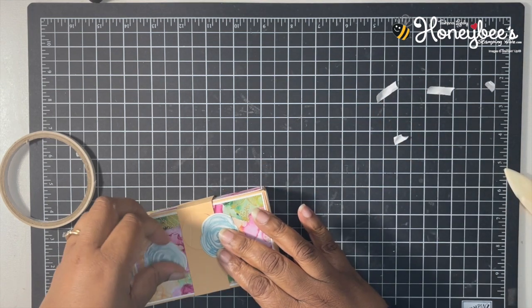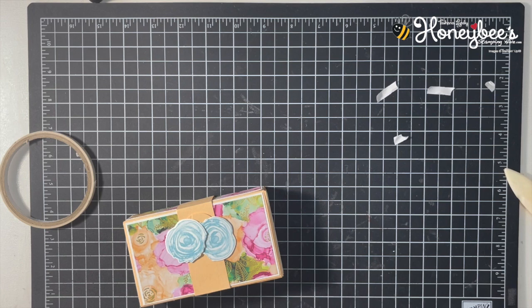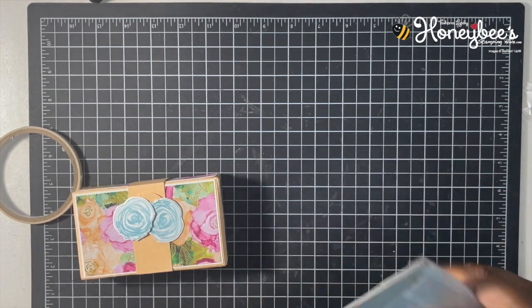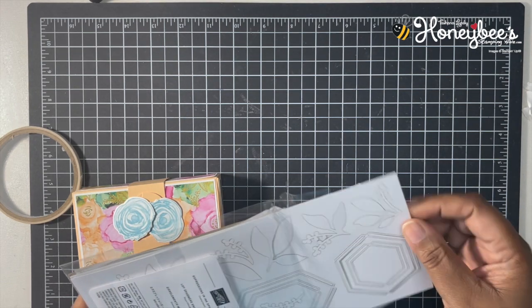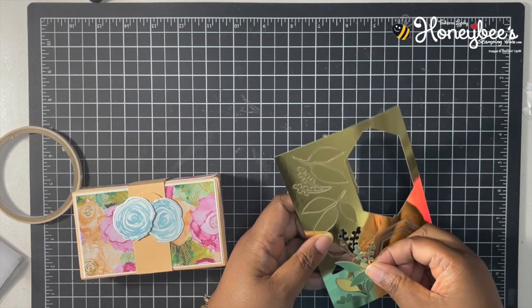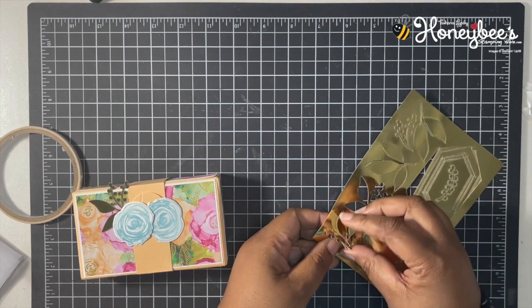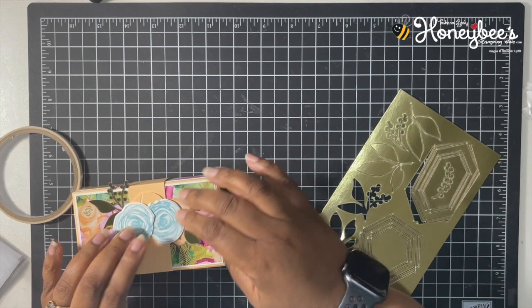We have some, what are they called? Some leaves. Let me get this out. We're going to be using some leaves from the Expressions in Ink ephemera pack. So these are laser cut, gold detailed prettiness. Yes, so we're going to be using some of these to decorate. Probably get 2 here of the same kind, because the other ones look pretty big. It'll probably be better for the other blooms.